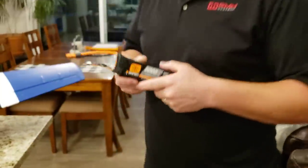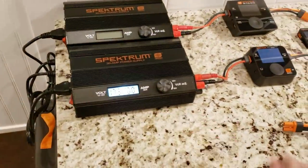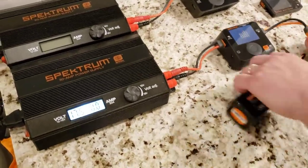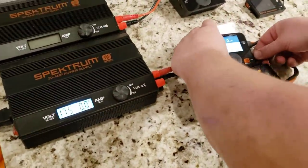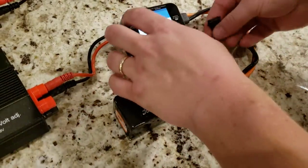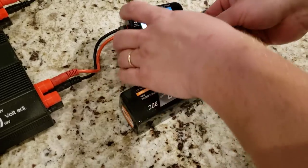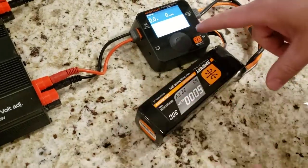Let's stick it in the charger and see what it says. Another gorgeous charger here, guys — this thing has proven to be awesome. I see the kids were doing some craft work and leaving flammables right next to the charger — that's always fun. By the way, on this charger it says 'minus,' so you want to line up the one that's farthest from the positive. Spektrum, if you're listening — the black connector is cool, but please just go back to one black and then everything else colored, because it's confusing.